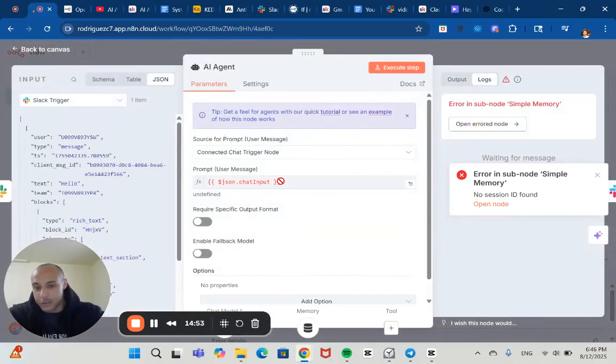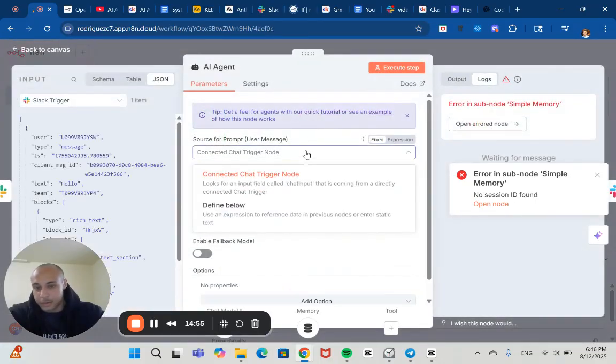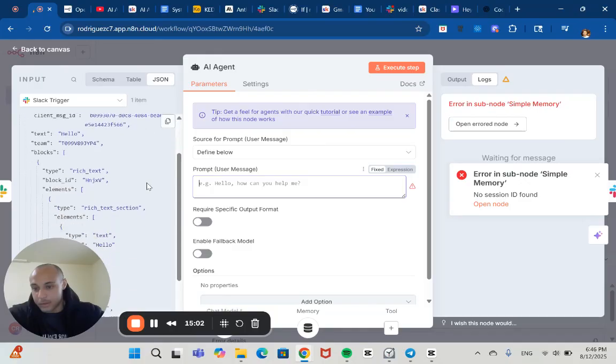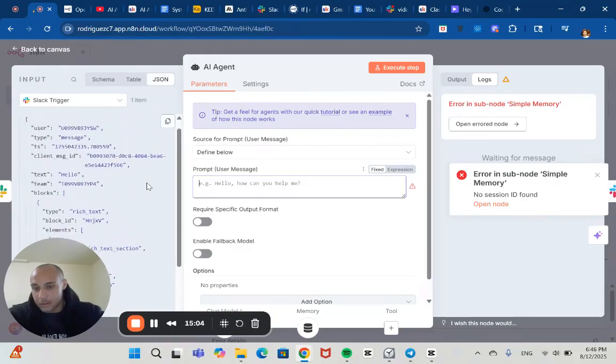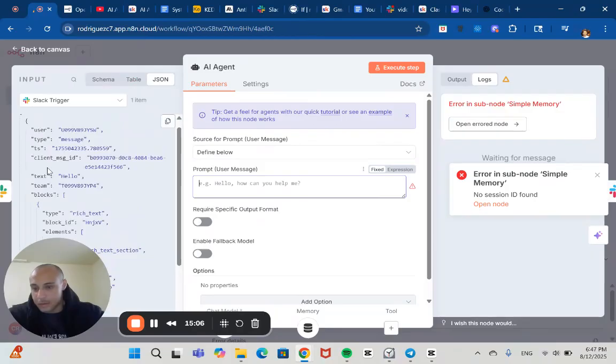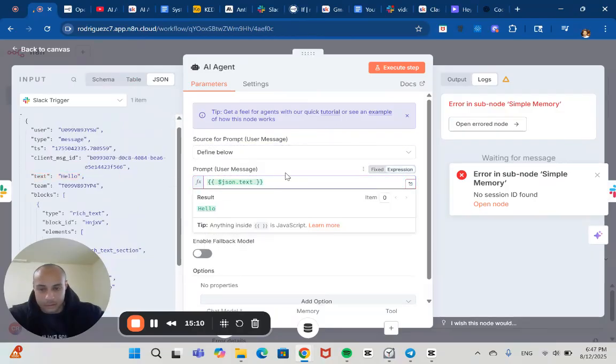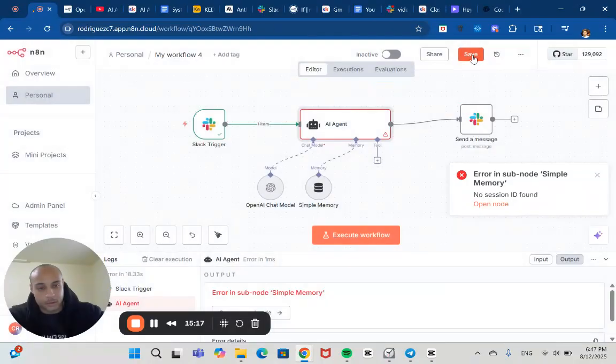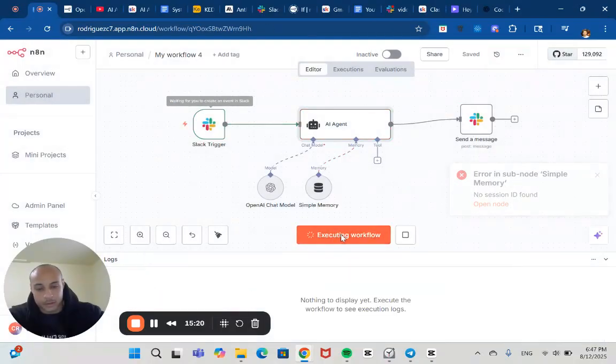So this has to change too. So instead of connect chat trigger node, we're going to put define below. And then from define, you're going to put the text here. Make sure it's on expression. Should be good. Let's execute it again.